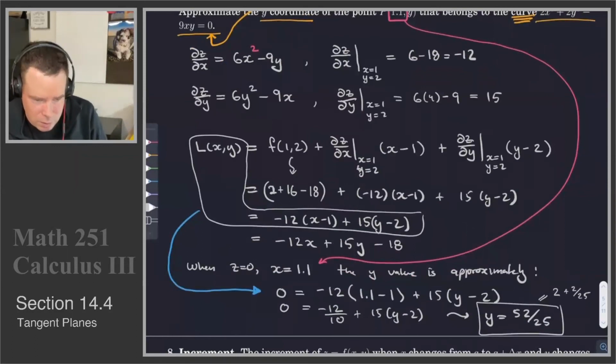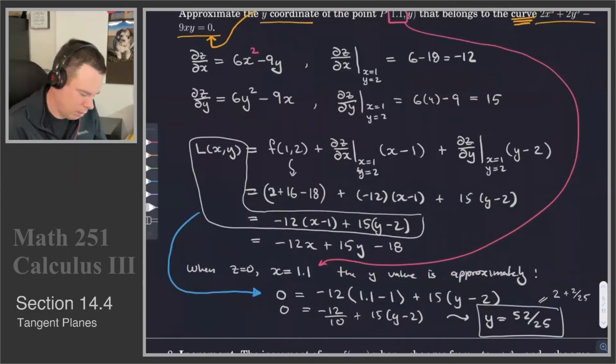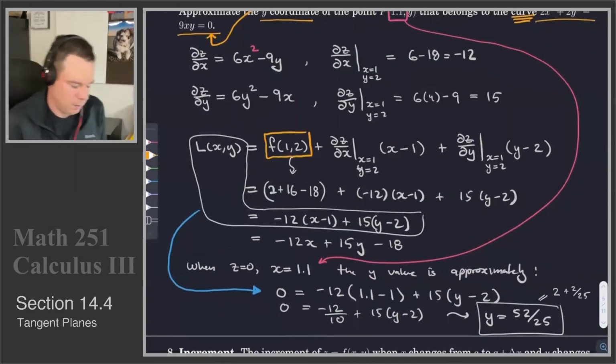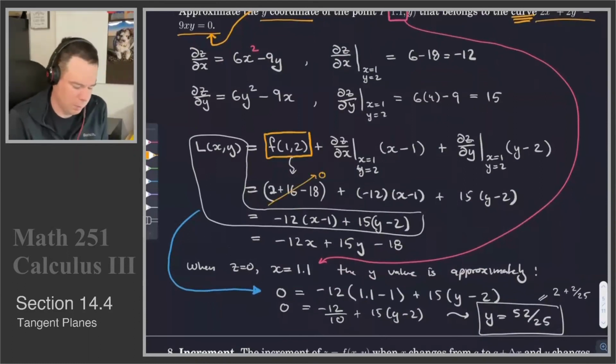Yeah, we didn't need to use the whole f of x, y equals z naught. Maybe I'll phrase it this way. There's the one place that we use the fact, and that was right here for the point in question. x naught was 1, y naught was 2, and z naught is given by f of 1, 2, and we computed that. That turned out to be 0. So that's our z naught value. That came up in this equation of the tangent plane. Once we have the tangent plane, we can use that to approximate the surface at that point.